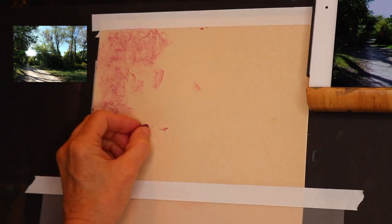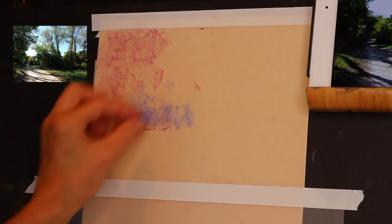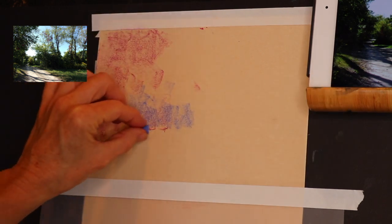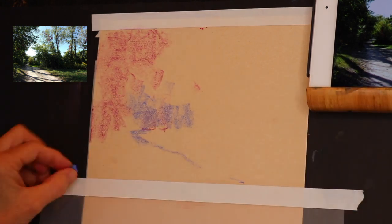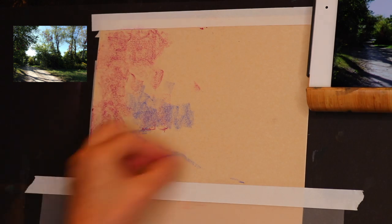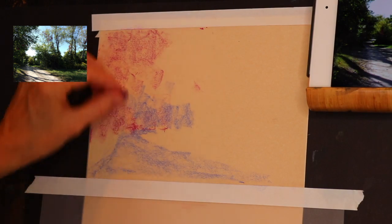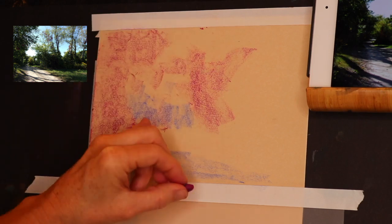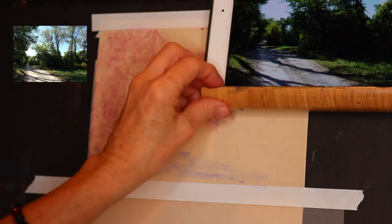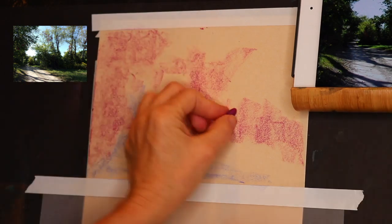But with these water-soluble wax pastels, right now you can see I'm using the sides of them. I'm using the cooler blue for things that are further away and for the road. And what will happen, again, I'll just kind of let this go with some music in a minute, but what will happen is you'll see when I add the water, I use water in this one, but sometimes I use alcohol, really just because alcohol dries faster, and I think it gives a little bit of a different effect. But for this one, I used water, and when I add the water, you'll be able to see how it really brings these colors to life.